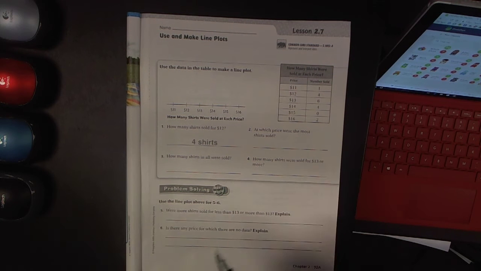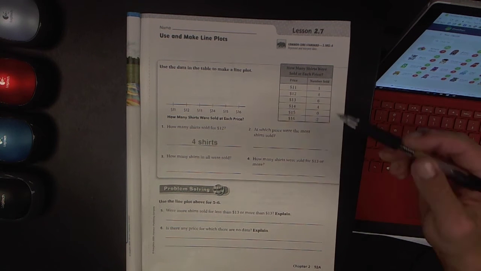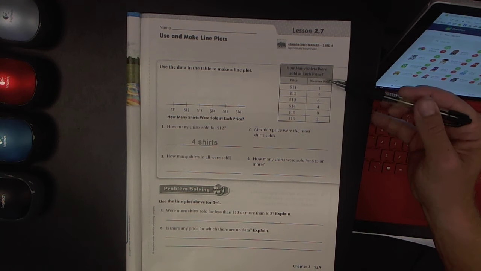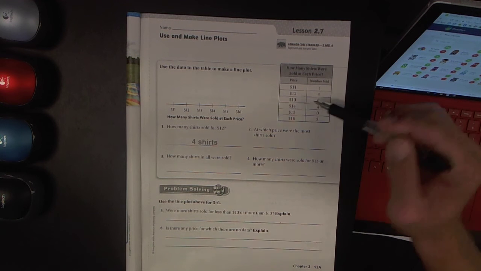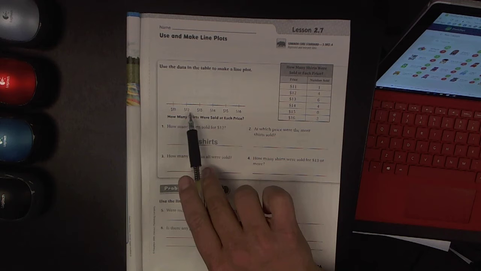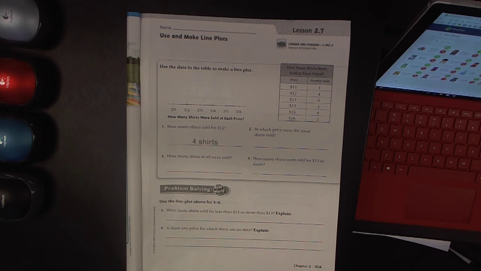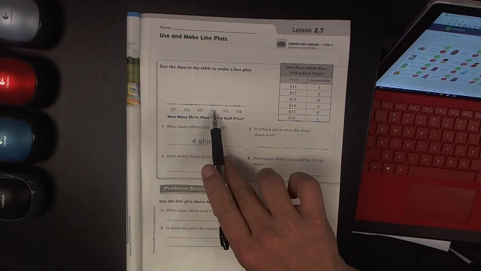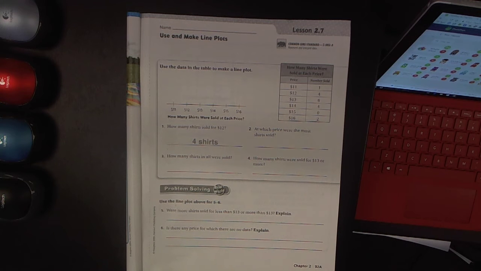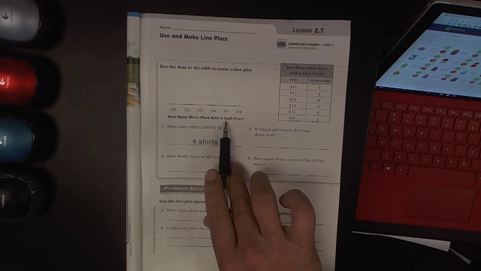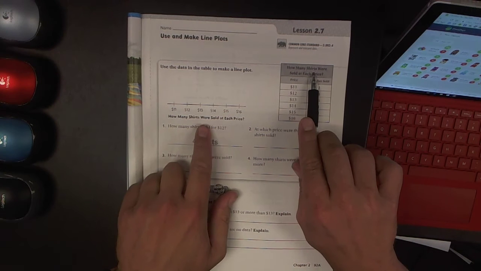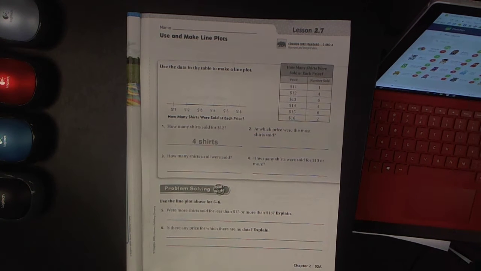So let's go ahead here. Let's look at our table. It says how many shirts were sold at each price, and you can see the prices there, how many were sold there, and they already put in the cost of each shirt here in the line plot. So that's nice of them. In class, we had to make a line plot where they didn't give us this information, and you had to go ahead and figure out what to put in there. So that's nice. How many shirts were sold at each price? And you can see the title of the chart usually goes underneath the plot chart.